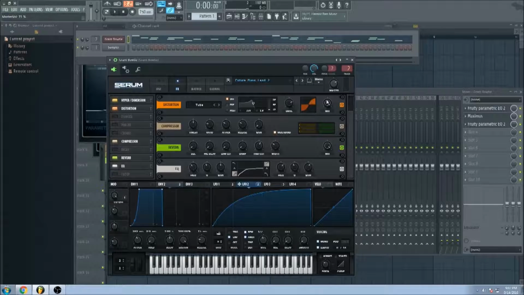Yeah, so the reverb is really what makes the sound, and Serum's reverb is actually really good for this particular application. It just has a really crisp, clean sound to it that I can't really achieve with, you know, Fruity Reverb or something like that. So Serum's reverb is actually really good for this.